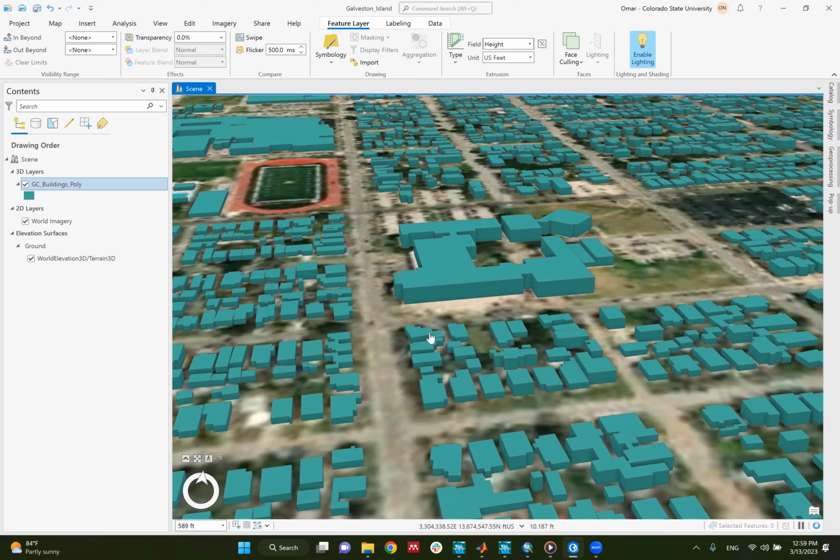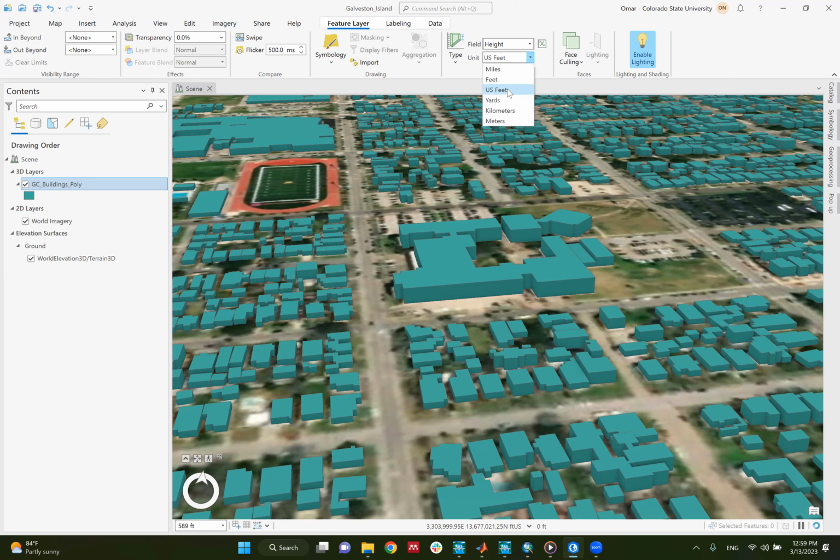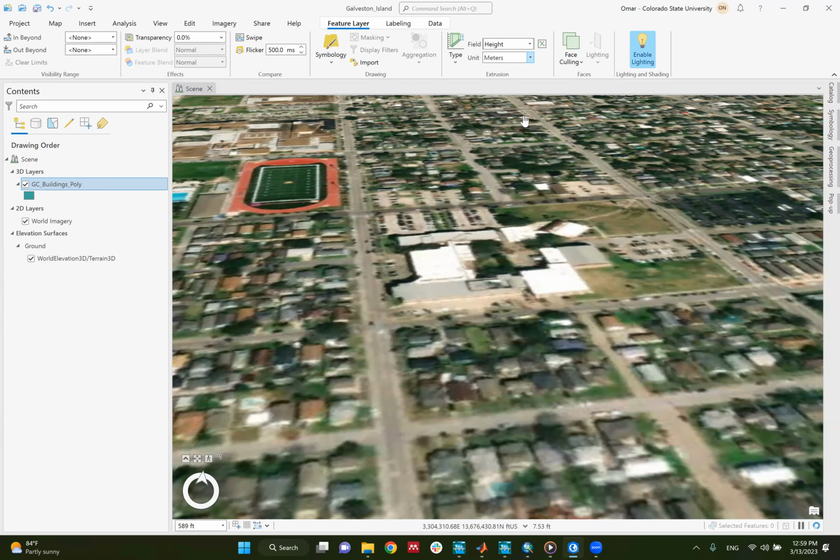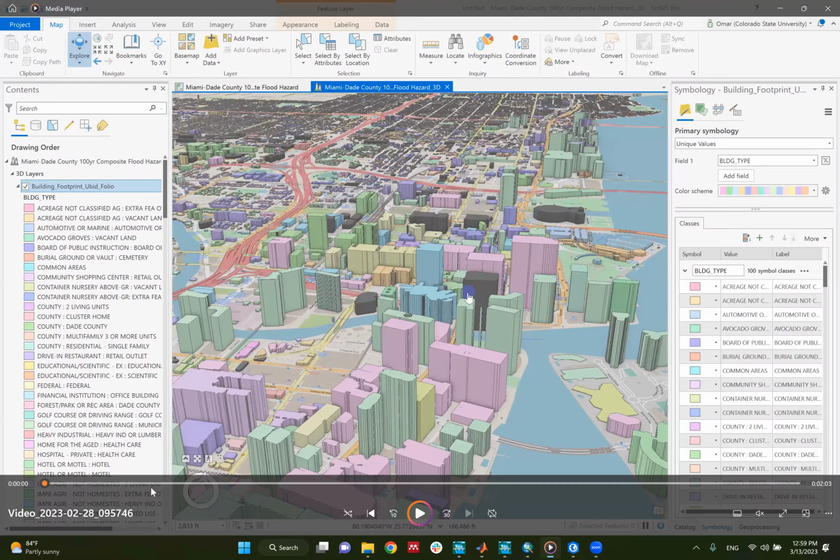This building looks much bigger than this building. If we want them more representative, let's say that the 10 is not feet, it's meters, so each story is 10 meters in height. I'm going to use this so that you can feel how the height difference looks between buildings. All right, yeah. So let's go to the hazard part. Even though the video is long.